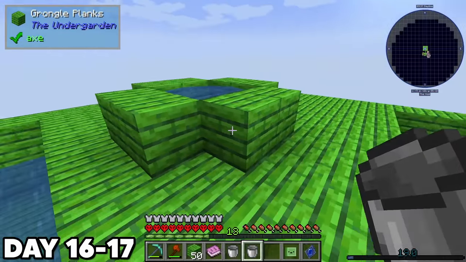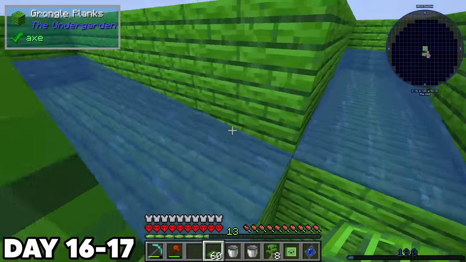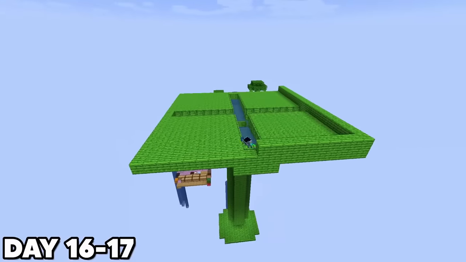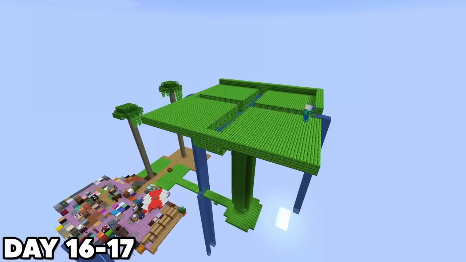Okay, now I'm just gonna need some trapdoors. I hope these trapdoors work the same as other trapdoors. Okay, there's all the trapdoors placed. And then after that, I had to build walls so the mobs couldn't physically just walk out of the mob farm.